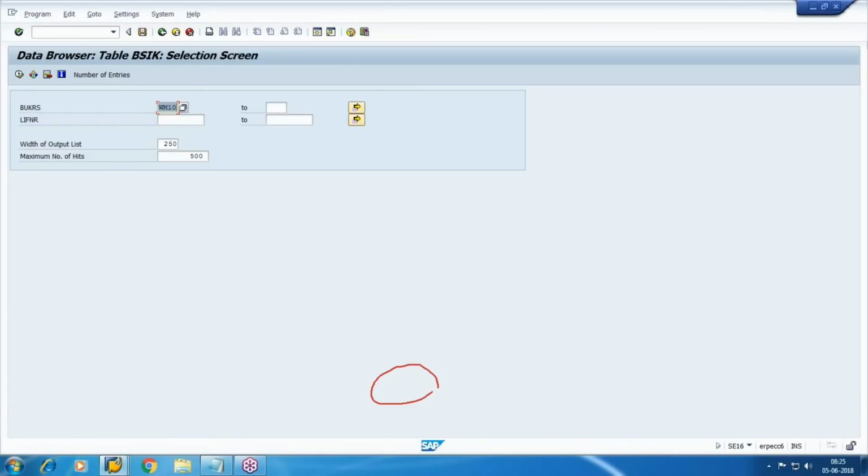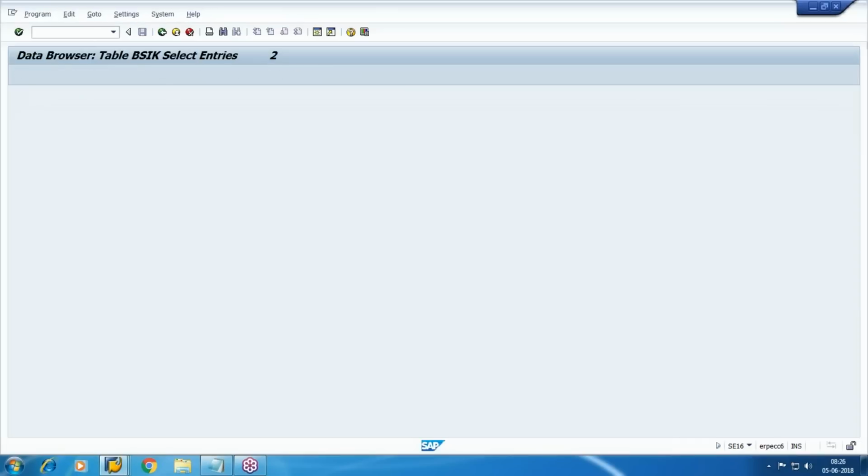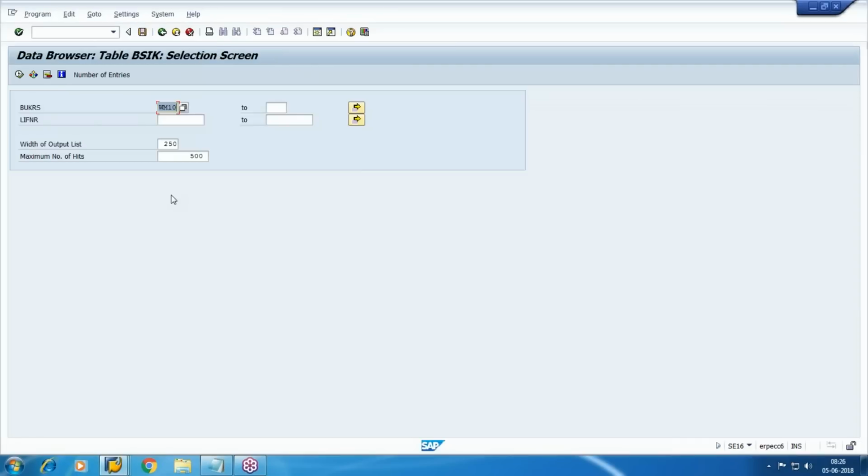Now if you see the open items in BSIK, only 2 line items are there. Okay. From where will we get the cleared items? Right now, open items you will get in BSIK and cleared items you will get from BSAK, whereas in S/4HANA it is from one table, that is your universal journal. So how many open items, cleared items do you have? 2. 19 4 times 0, 15 4 times 0.